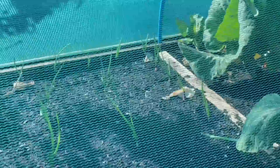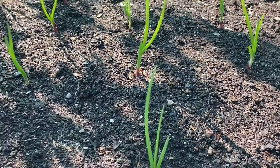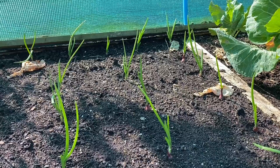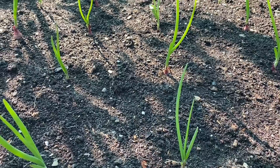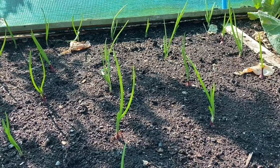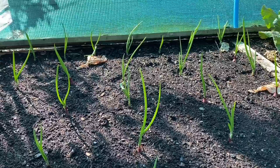Starting with underneath this little mesh cover - I've got cabbages, parsnips, and onions in here, so I've interplanted them. The parsnips are in the centres of the onions. The theory is that when the onions come out in August the parsnips will be pretty big by then and will take over the space the onions vacate. For most of the life of the onions the parsnips will be pretty small and won't get in the way. I looked back at my videos from last year and I think that timing is going to work. I've done this all over the place - all my parsnips have been done like that, and the onions are a bonus crop.